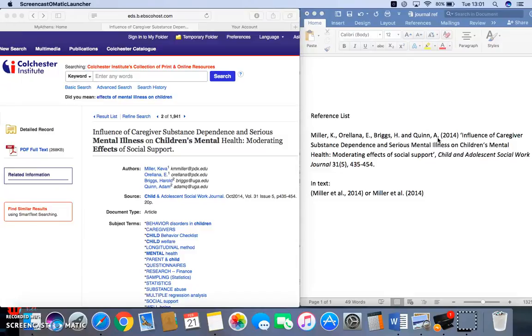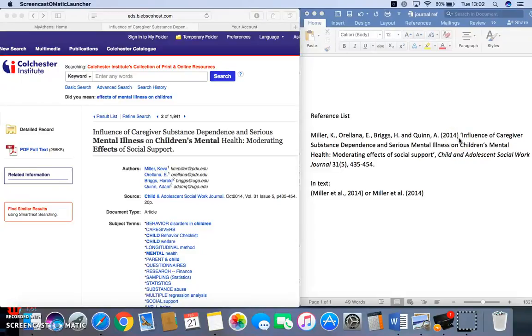After that, we need to find the date, and pop it in brackets. So this article, if we go to the left-hand side now, was actually published in October 2014. We just need 2014, and we need to pop it on the right-hand side here in brackets, the same as you would in a book.